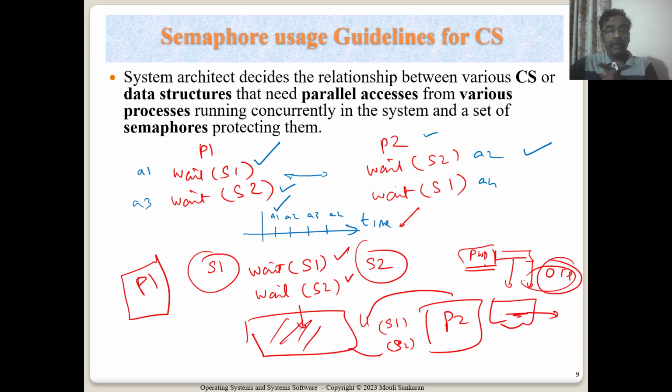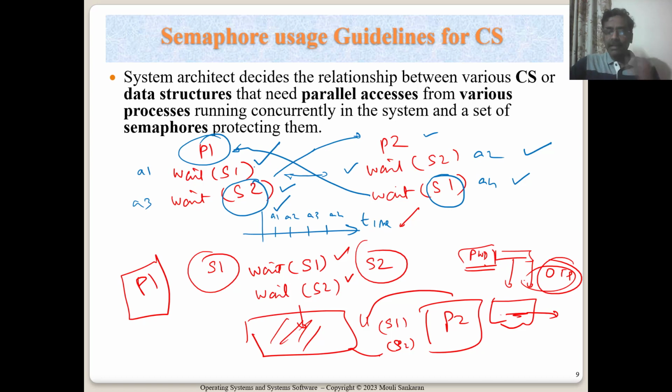Remember, it has already acquired it, time-wise. Now this one says, okay, I remember that I need to acquire both the semaphores. Let me do it in this order. You have written the code like this, and now you are asking for S1. What will happen in this situation? P1 is waiting for S2 to be released by P2, because P2 is owning it now, whereas P2 is waiting for S1 to be released by P1, which is owning it. What is happening here? It's a deadlock.